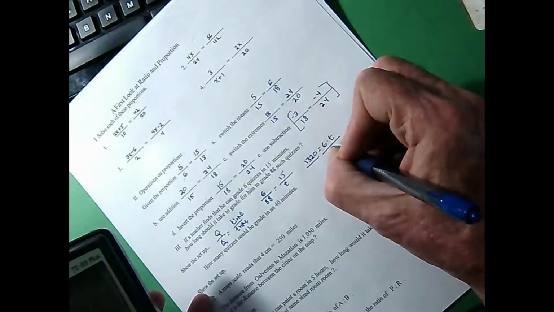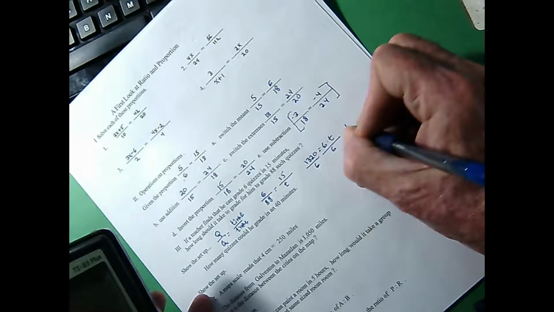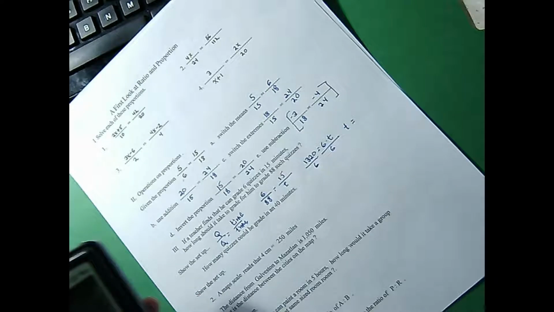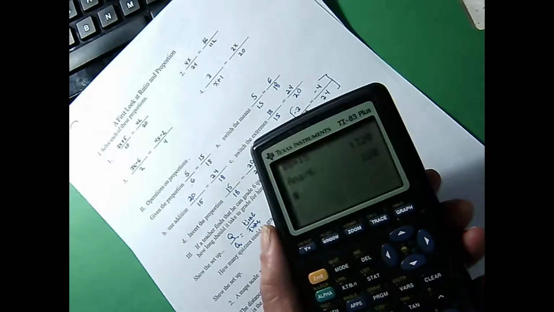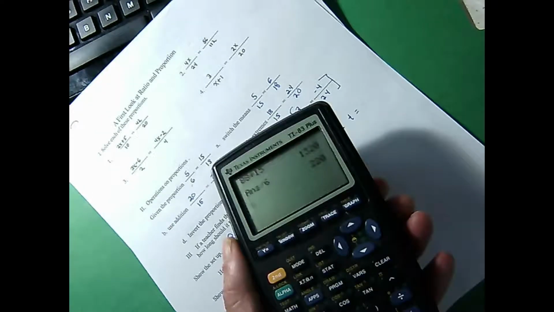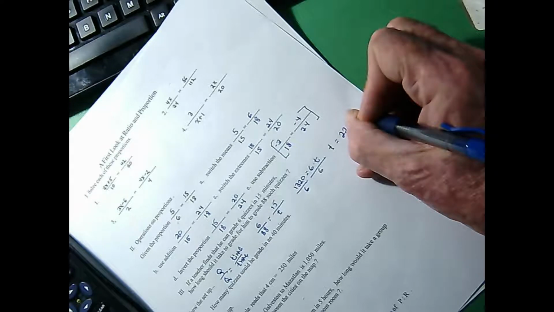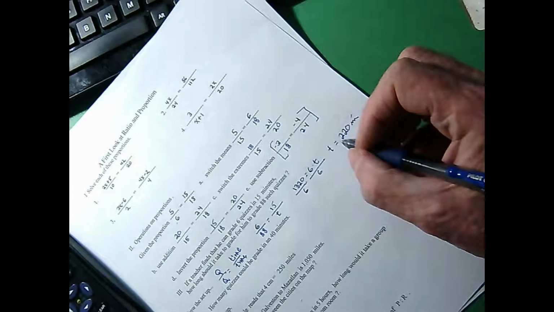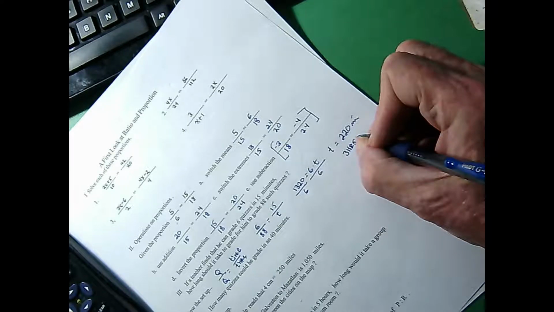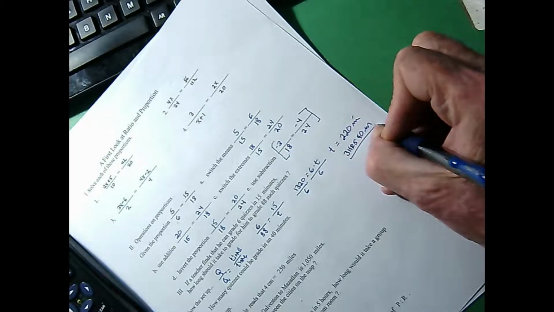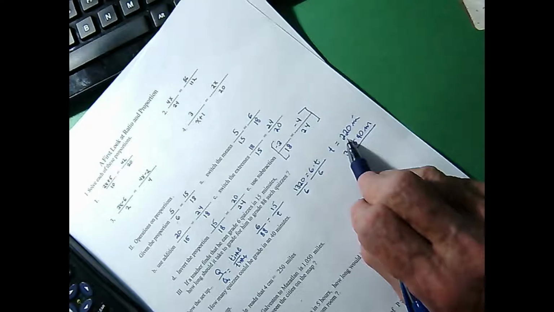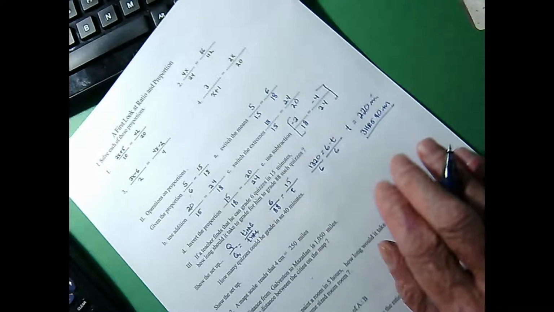I would divide both sides by 6. And how much time are we talking about there? I got 1320. I got to divide that by 6, is it? Yep. So it's 220 minutes. Probably they say, hey, be back in 220 minutes. You say, oh, no, that's 3 hours and 40 minutes. I just had to figure how many 60s were in there. 3 times 60 is 180, so I had 40 minutes left over. So it took me 3 hours and 40 minutes to grade those quizzes, and that's really about right truthful.